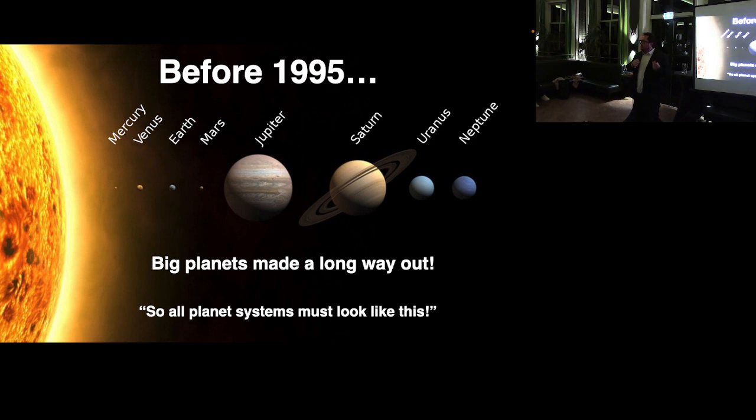And astronomers' picture of how planets are formed is that a big disk of dust and gas coalesces in the middle of the solar system to form the gas giant planets. Too close to the sun, the solar radiation pressure strips away the gas and leaves the dust, so you get the terrestrial planets, and you get the ice giants, Neptune and Uranus, hanging out on the far side. So we expected to find big fat planets far away from their central star.